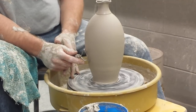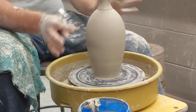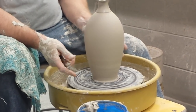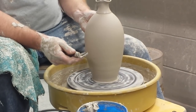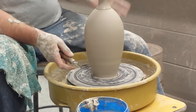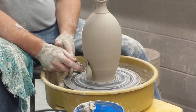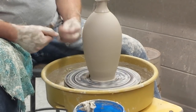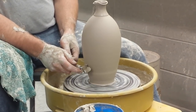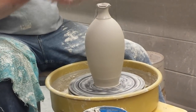And wet trimming, even though it's this wet and this heavy, it's gonna support. As long as I'm done with the top, I can take the holding clay off the bottom without it collapsing, or at least hopefully it doesn't collapse. And I don't trim down as much as I might if it were leather hard. I definitely leave a little more clay there than I would, but again, this being a vase, I kind of want it to be a little bottom heavy. That's all right. It's not something that gets picked up and used manually.